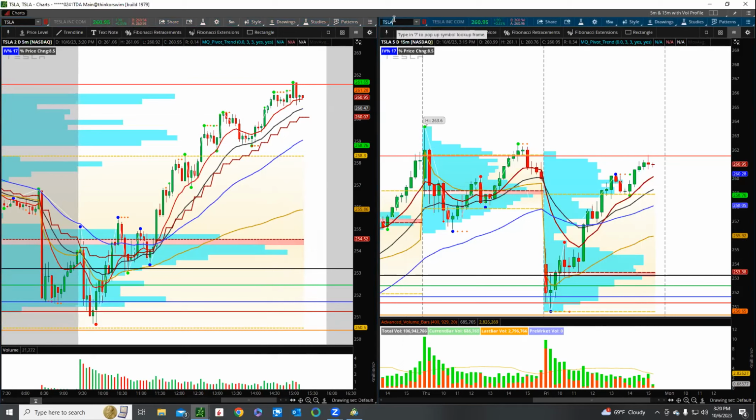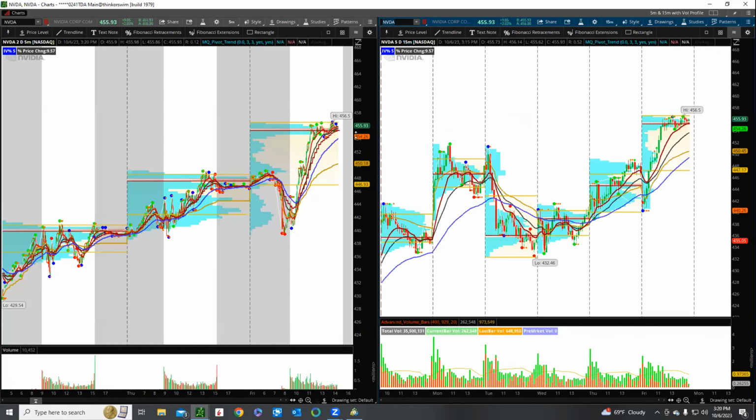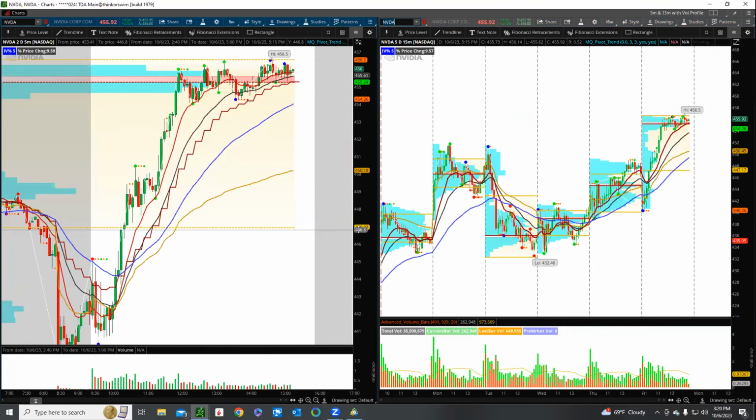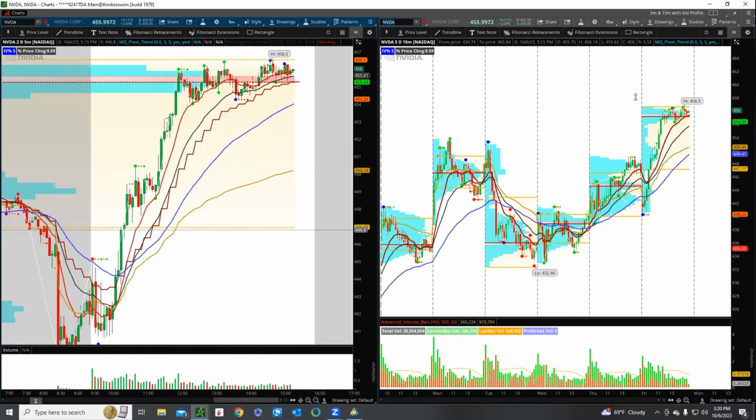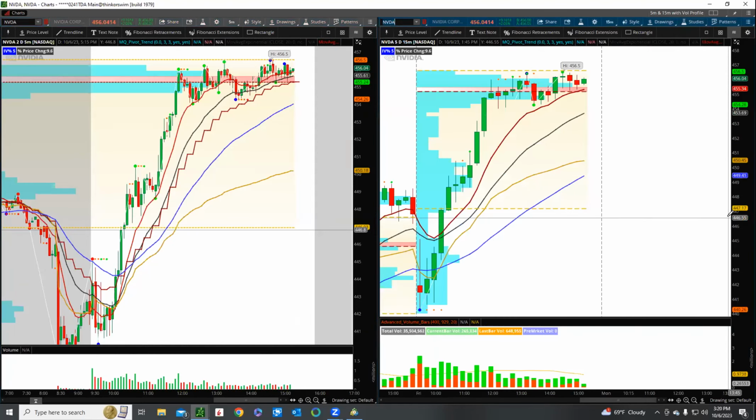So there's my if-then, and I could go through every single ticker that I've been watching here. So there's Tesla, here's Nvidia, right? They all look the same. They've all been riding that 5-minute 10 EMA, and that really hasn't tested the 15-minute. Yeah, it kind of got close here, right? It's more on the 15-minute 10 EMA now, but it hasn't broken it. So again, what's going to happen? Well, even if it breaks it, it's likely going to come back and retest that.